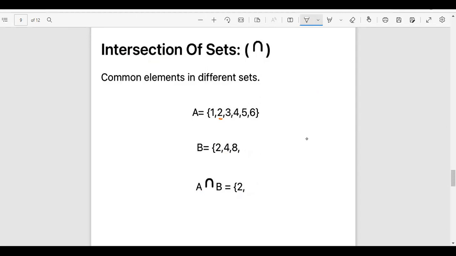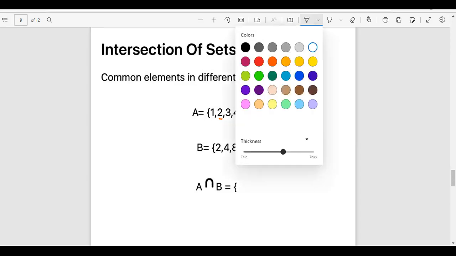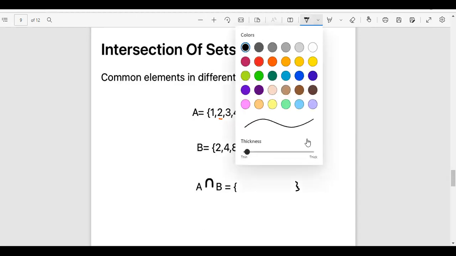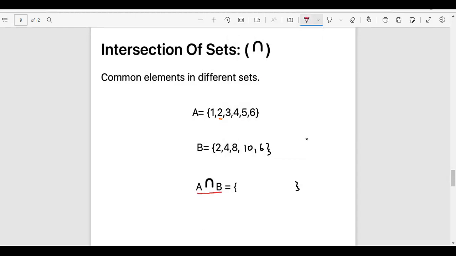Now we do not have that universal set here, okay? Now it is just 2 sets given. You will get comfortable with universal set in some time. Acha, imagine you have 2, 4, 8. Then we have 10 and imagine we have 6 as well. Okay, now what would be the set A intersection B? We would be having the common elements. So 2, 4 and 6, right? So we have 3 elements now, 2, 4 and 6. Intersection would always mean common elements coming in both the sets.